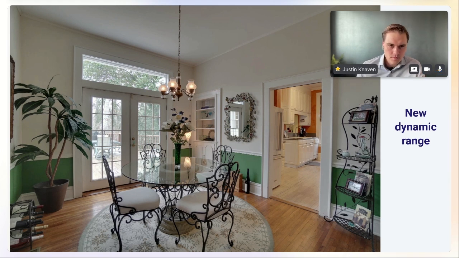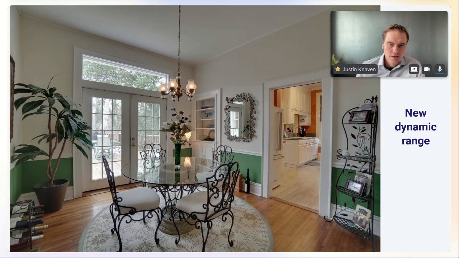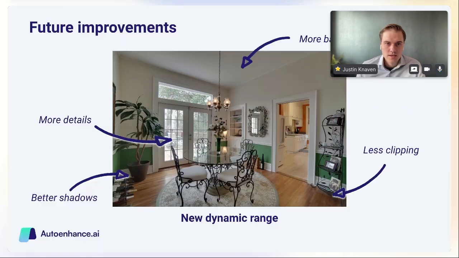So if I go back once more and show the new version, you can see that it's more evenly exposed, and it has improved the dynamic range. If I go into more details, it looks like this. So there's more details also in the exterior, so that's better exposed. For example, the shadows, they were pretty dark, which now have been improved. And the lighting is more balanced overall, and less clipping.